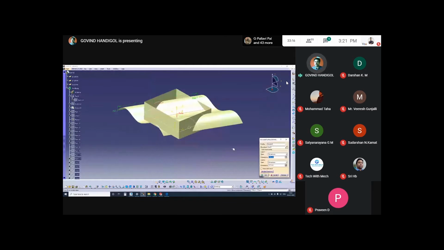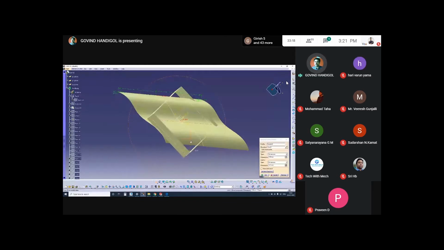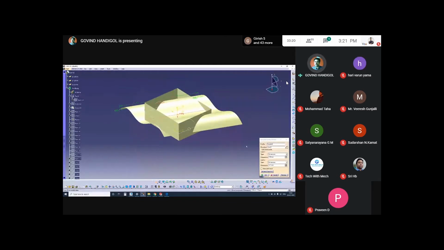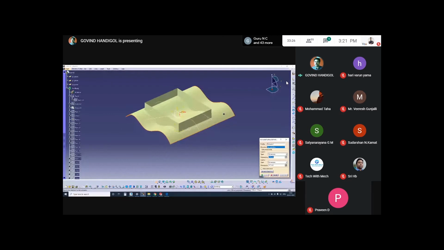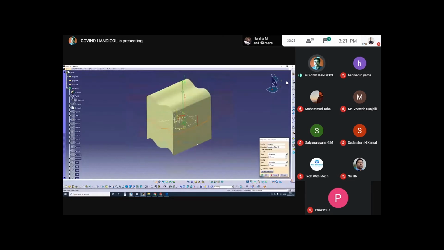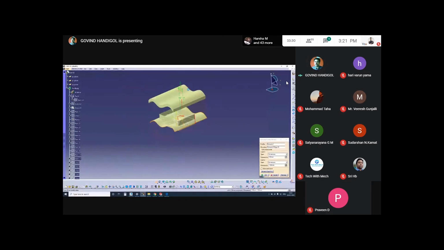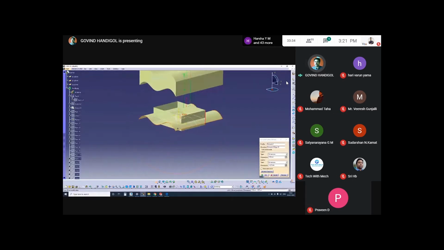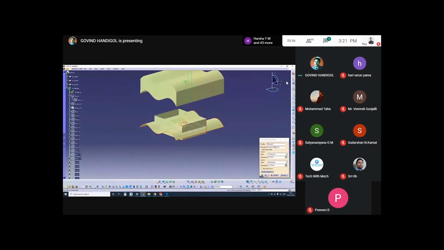Suppose if I select this point and this point as a vector direction, the extrude will be like that. Depending upon the user requirement, how you are going to define. Otherwise, it could be perpendicular to a defined sketch. Suppose if I extrude this closed surface in the direction, it is a closed body having single entity.